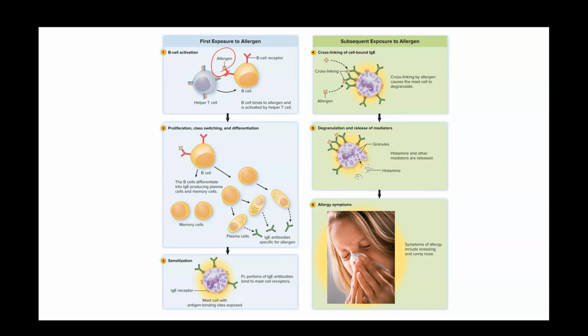Our T helper cells really shouldn't help that B cell here, because that allergen is not posing a proper threat to the immune system. So we have our first mistake right there. The B cell is going to proliferate and undergo class switch. Remember that initially B cells secrete IgM, and B cells in these type 1 hypersensitivities are going to switch pretty much exclusively to IgE. And if you recall from a couple lectures ago, IgE is an evolutionary holdover. We don't use it very often, and now for most people it really just causes problems.